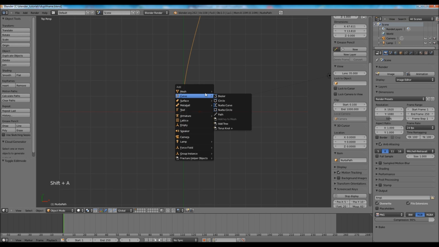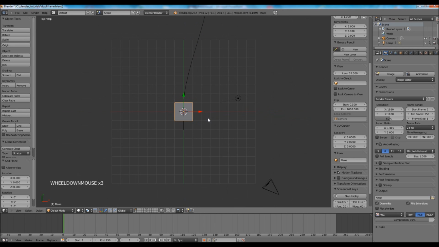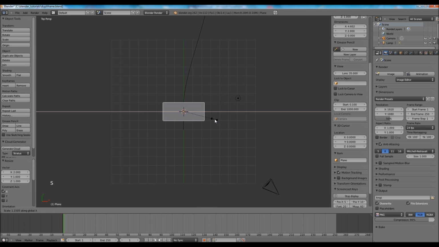Press Shift A, choose Mesh and Plane, and let's scale it on the x-axis, I think 2 times. So press S, X, 2, and Enter, and we can do so. Press S, X, and let's extrude it a little bit more. Good. I think this is fine. I was saying that dupliframes is the method used to duplicate an object along a path. So somebody could ask, can we use dupliframes to model a street? Before I answer, and the answer would be no, let me show you the example.